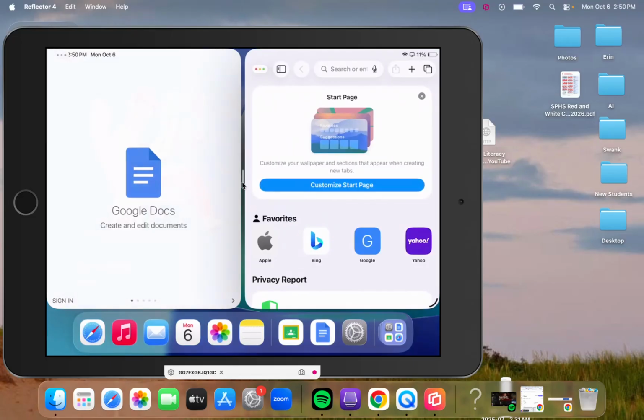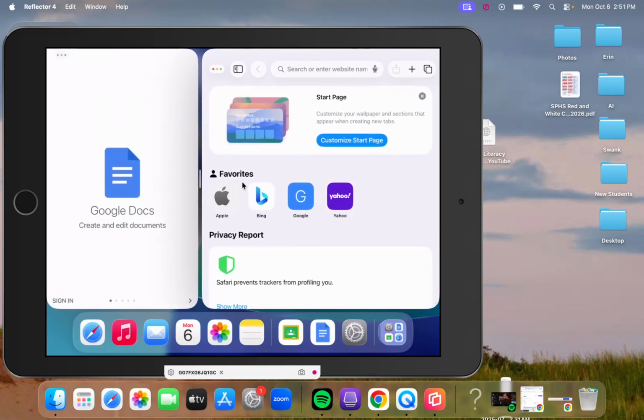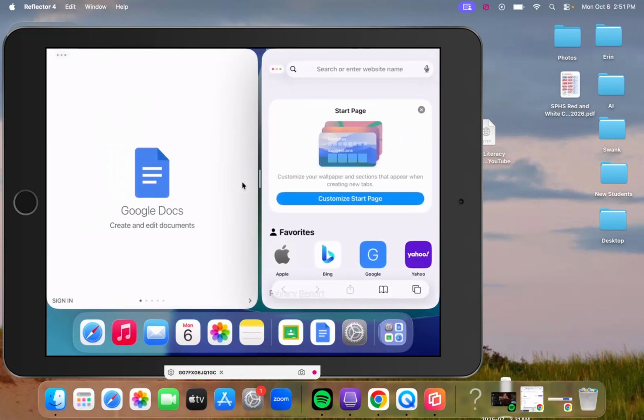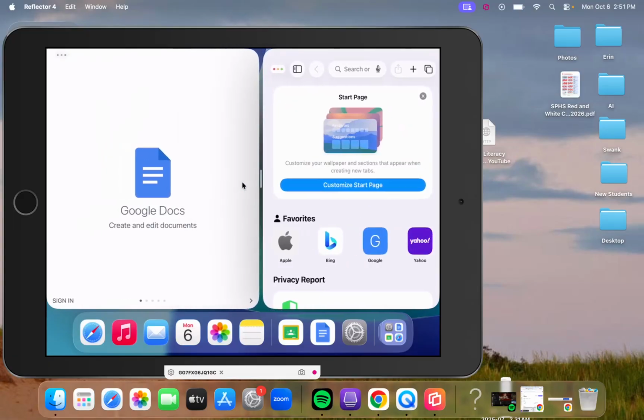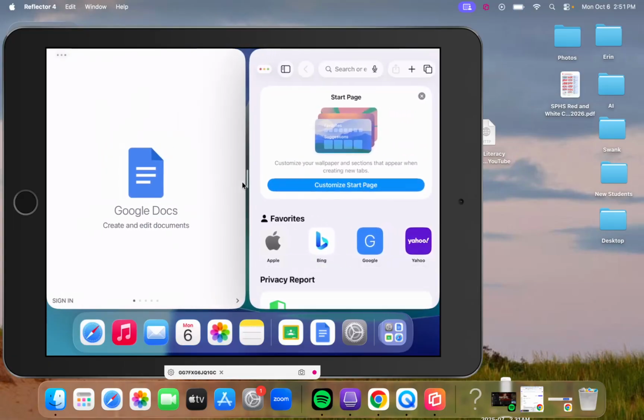And then here, this handlebar here, students are used to. So the old split screen, or the split screen before they updated, I guess is more accurate, looked like this. So now they can drag that back and forth if they want a bigger window on one of them or not. So please share with your students if they're having a hard time splitting their screen with iOS 26, and hopefully you find this helpful.